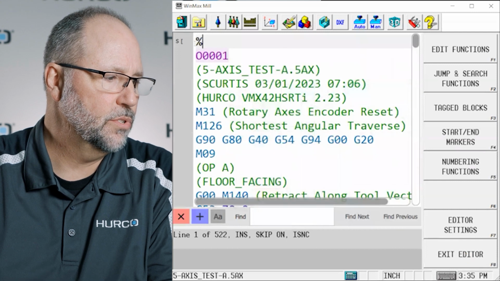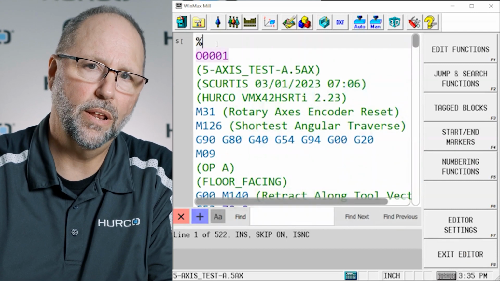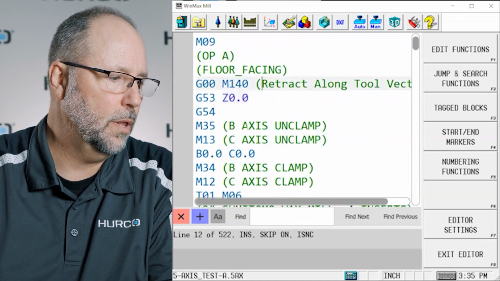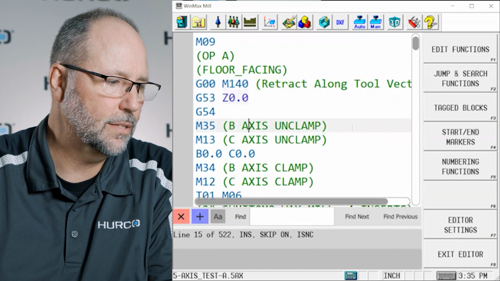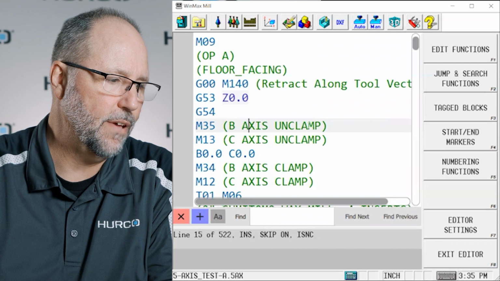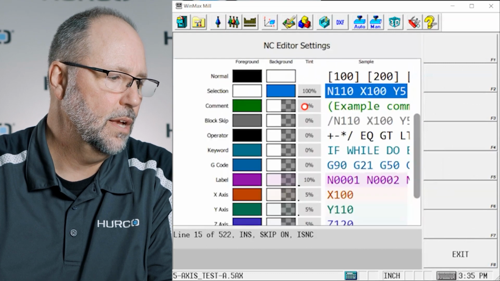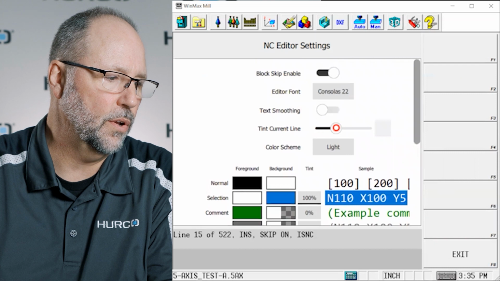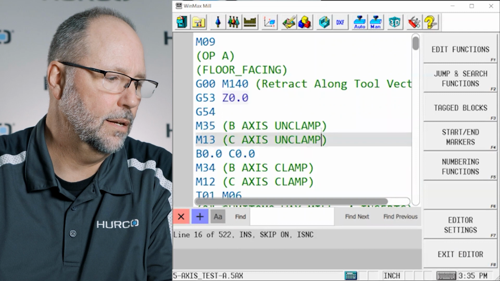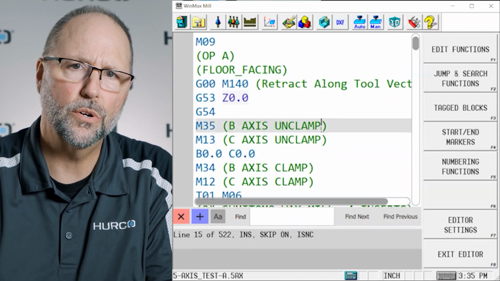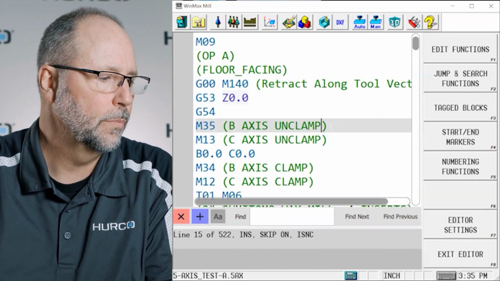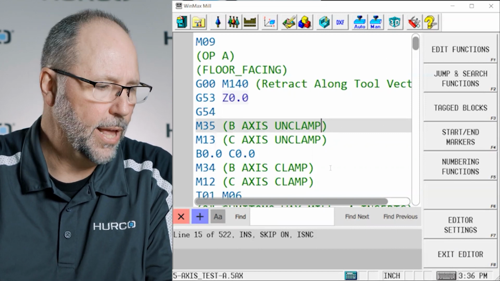Now, if I go back to the program, you'll see that I changed it to a 22-point font, so it's much bigger and easier to see now. And as I highlight each one of these lines, you can see that there's a very faint kind of background there. It's a very faint gray. If I go to the editor settings, that's where I go to the tint, the current line. I can bring that up a little bit, and now when I highlight that line, it's a little bit easier to find. So when I'm looking for my cursor in the program, it jumps out at me a little bit more by changing that.